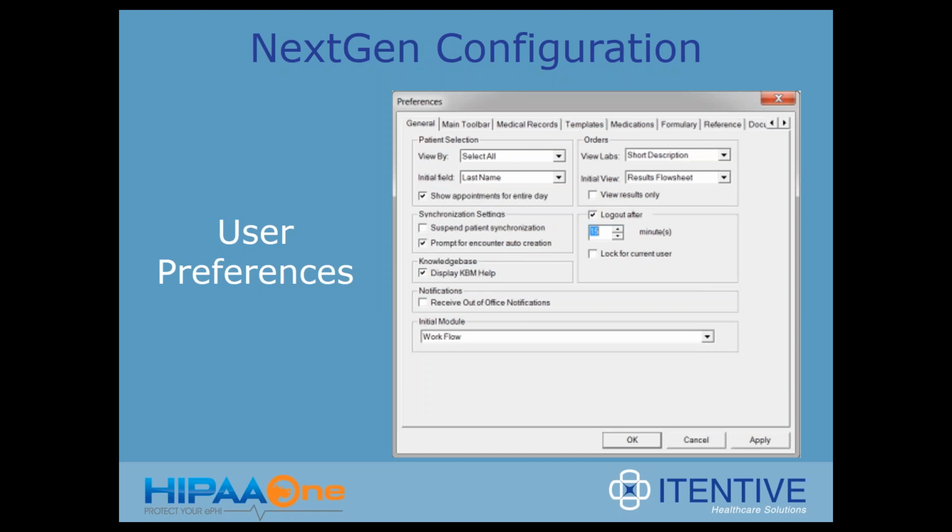Alternatively, some users handle this by applying a screen lock or a log off at the workstation level through the operating system. But in either event, we need to ensure that we're protecting this data in the event that a user walks away from their workstation while they're still logged in, which in a busy practice happens all the time, right? Somebody just walks away for what they think will be a couple of seconds and it turns into 15 minutes. So we want to make sure that we have some kind of mechanism in place to protect those screens.